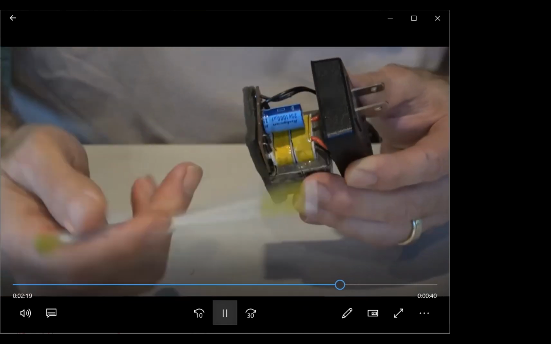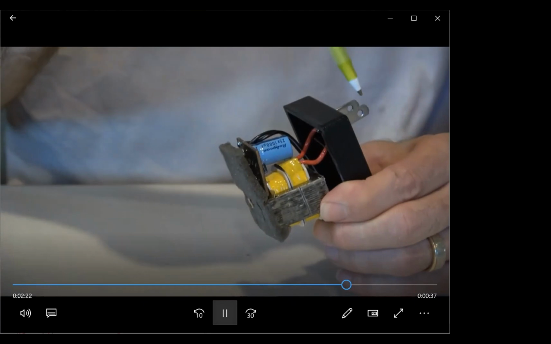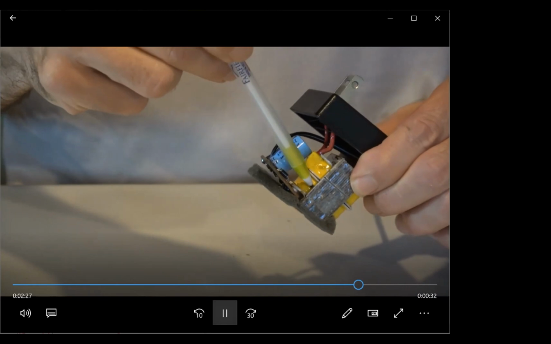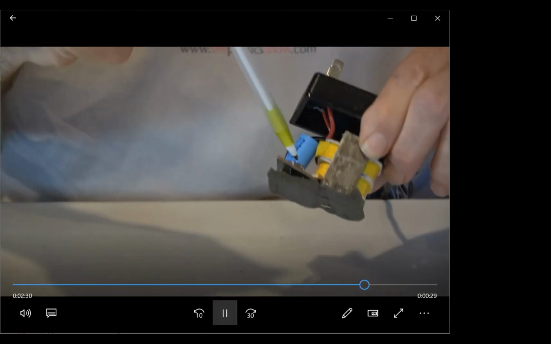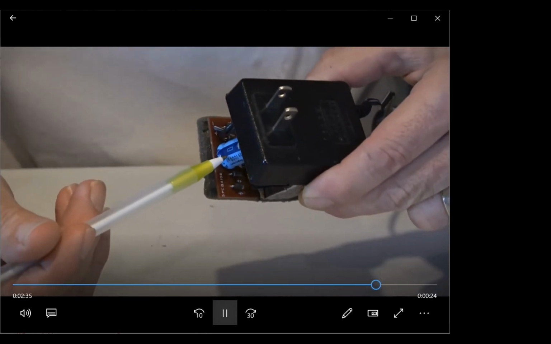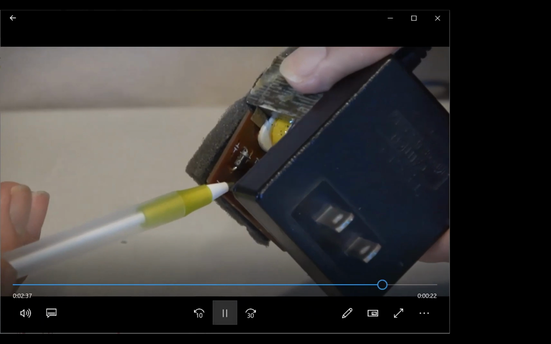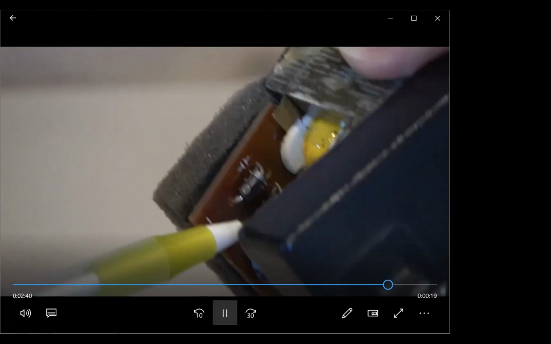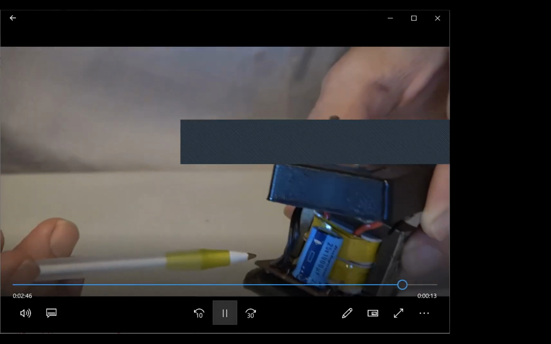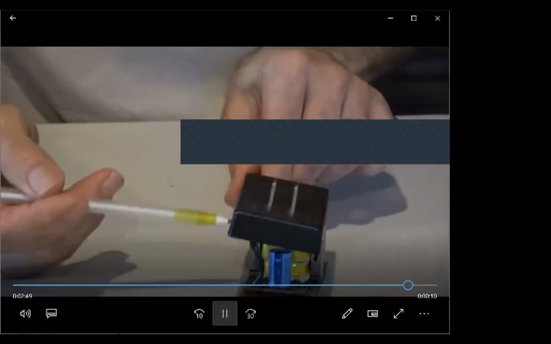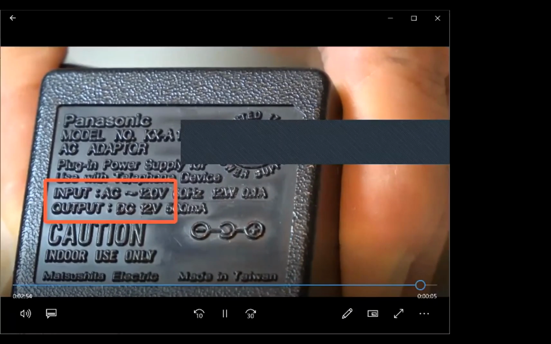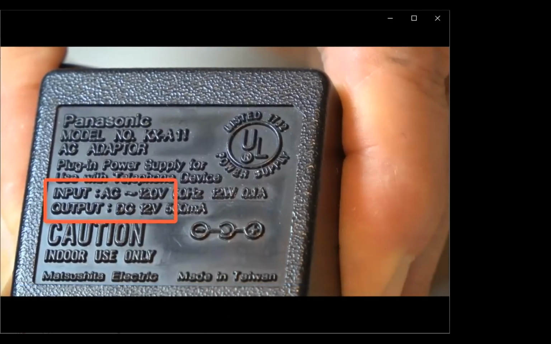The input goes in at the plug through those red wires to the top coil on the transformer. And the bottom coil sends its output to this circuit board. On this side of the circuit board, you see two diodes. On the other side, you see two more diodes. And in the middle, there's a capacitor. That converts the signal to DC. Let's take a closer look at what this black box is supposed to do. Input AC 120 volts, output DC 12 volts.